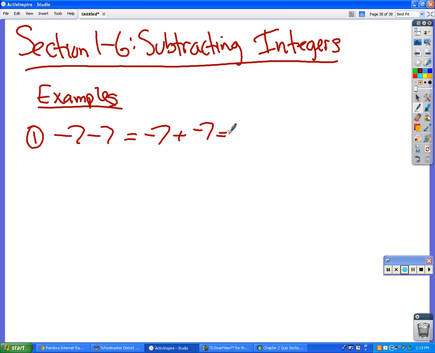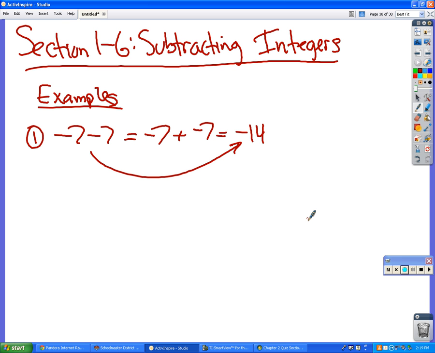So based on what we talked about yesterday, if I go -7 plus a -7, what do I get, Michael? -14, because both of the numbers are negative. So I add them together, 7 and 7 makes 14, and then I keep the sign, okay? I would like it if eventually you got to where you could skip that step, just like Michael did, because he wanted to give the answer right away.